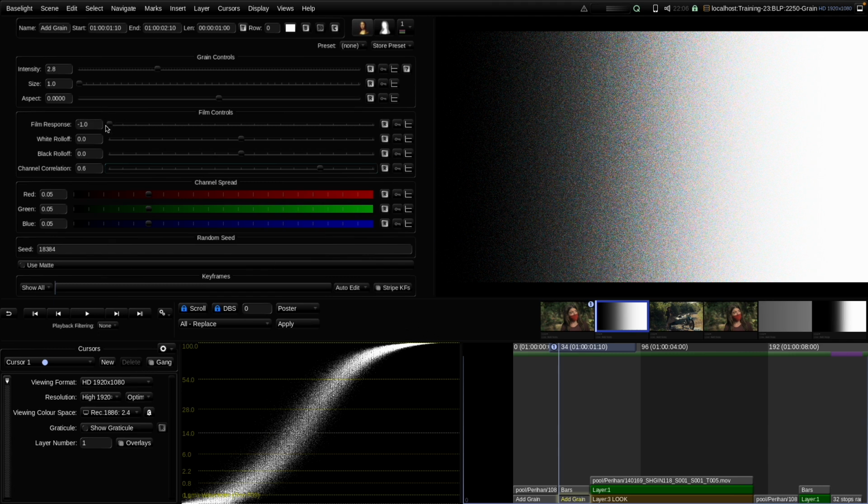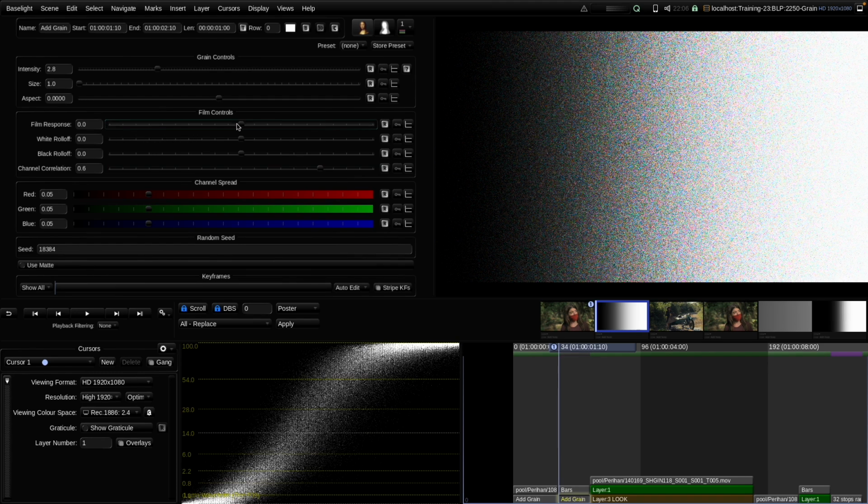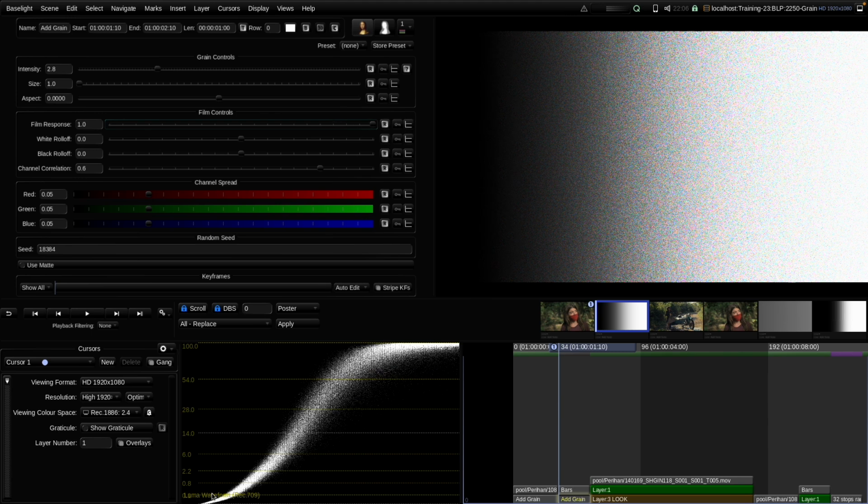With the film response, we can direct the grain more towards the shadows or the highlights. So the default is -1, and that means more grain in the shadows and a roll off towards the highlights. Now watch when I raise that value: at 0, we have an even distribution between shadows and highlights. And if I move it more towards 1.0, now we have a much stronger effect here in the highlights, and it's fading out more towards the shadows. Currently, we are viewing that through our output DRT, going to 2.4 gamma Rec 709.